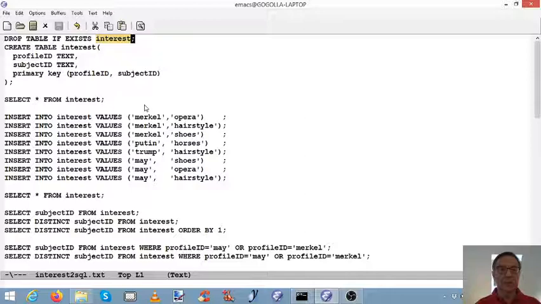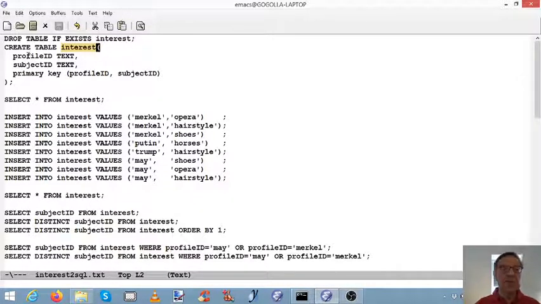The table is called interest. It is very similar to the association that we had in the UML model between the classes. There was this association interest. Here in the relational database system we have a relation. A relation in general has attributes.